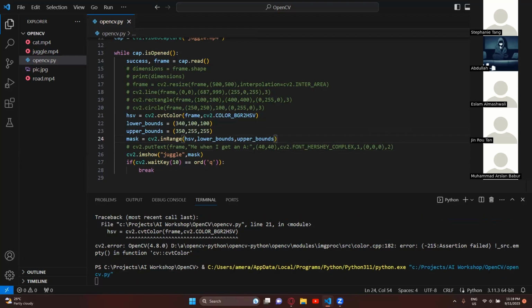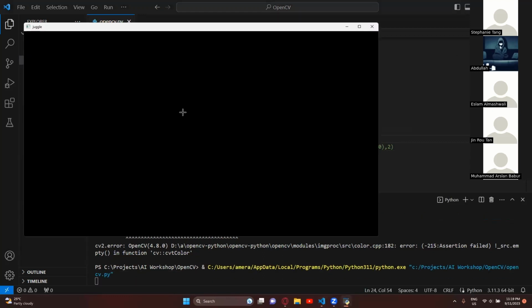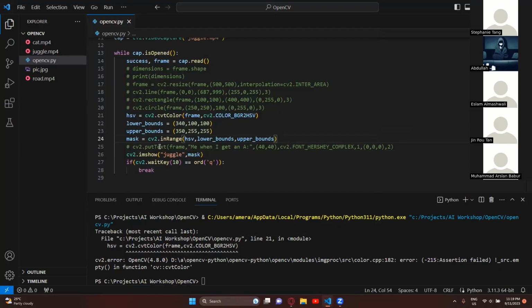So if we run this again, we see that we cannot see any of them. So maybe the values for the saturation or the value are too high or too low, and maybe the hue itself might not be accurate. So let's check.